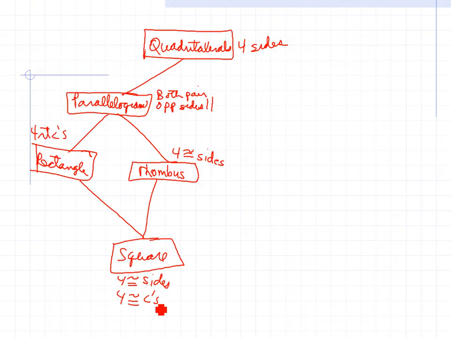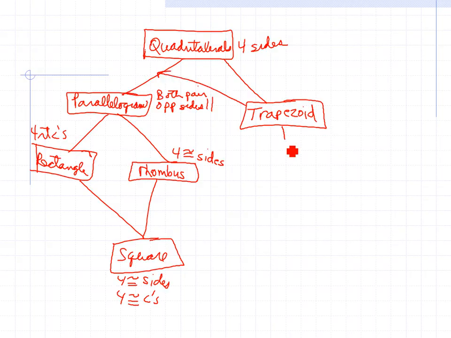So again, make sure you got this chart in there so you can refer back to it at some point. Again, I usually put trapezoid right here. But now they've changed the definition of it by one word. And changing that one word sort of changed everything on it. Alright? So trapezoid should actually go right here. Anybody have a guess as to what the other shape coming off a trapezoid might be? Let's keep that guess in mind for here in a second.